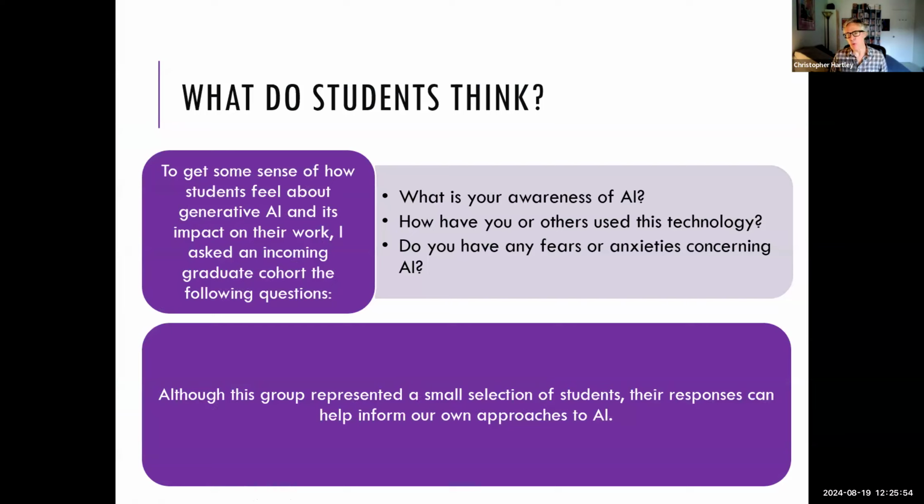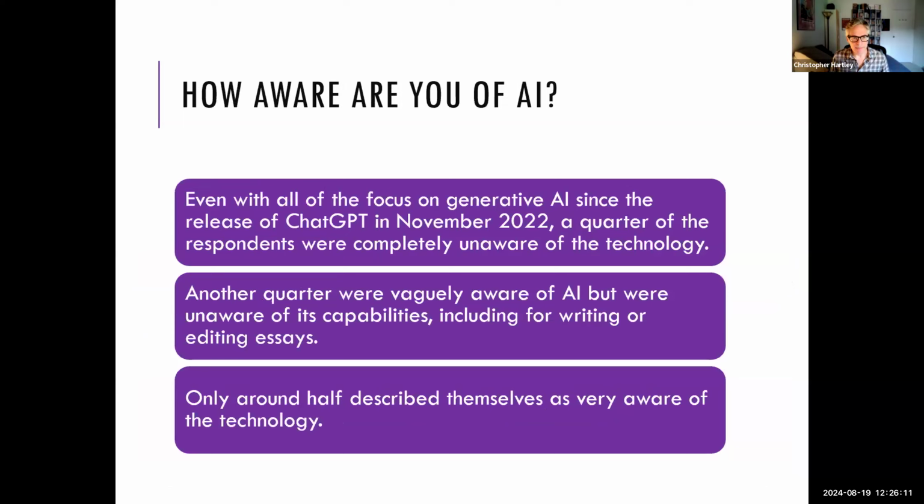Now, although this group represented only a small selection of students, I do think their responses can help inform our own approaches to AI and give us some things to think about that are perhaps not the ones we were typically entertaining when we thought about this technology. So even with all the focus on generative AI since ChatGPT hit the scene in November 2022, a quarter of the respondents were completely unaware of the technology.